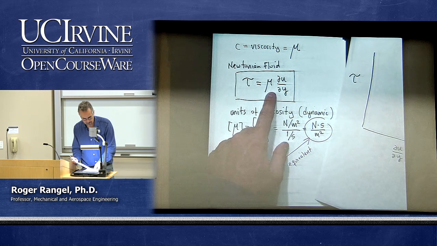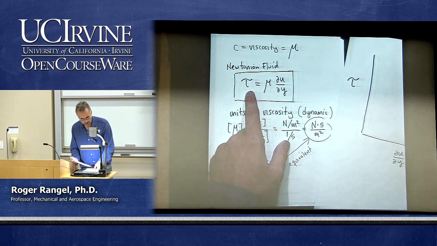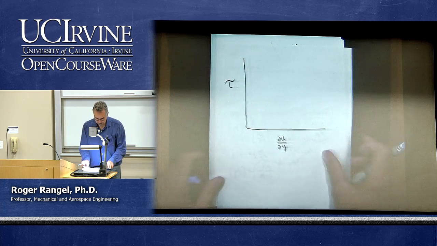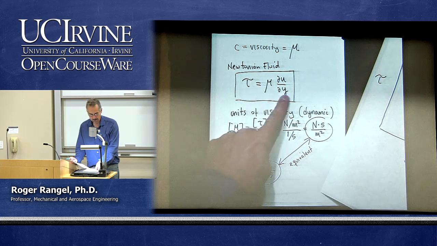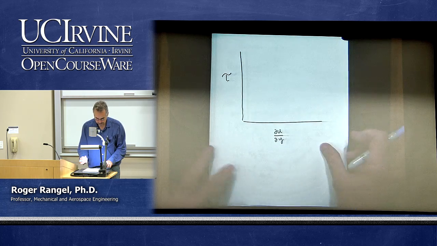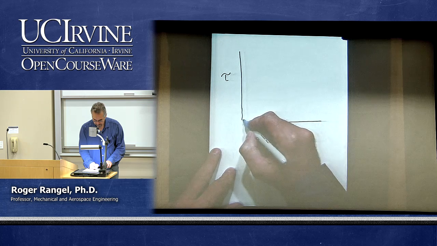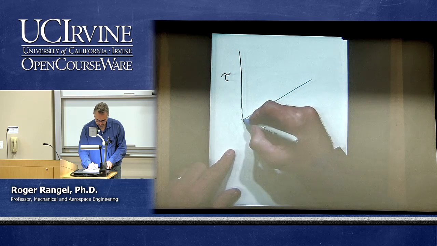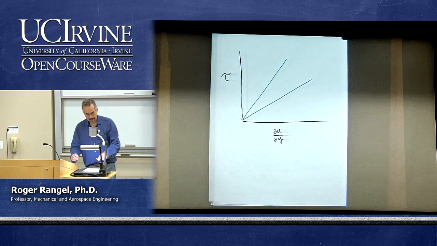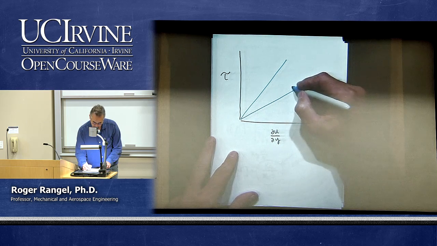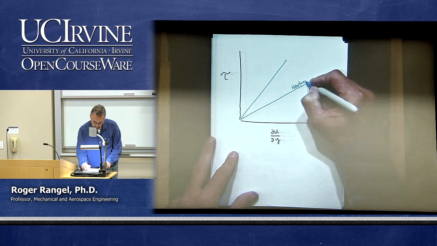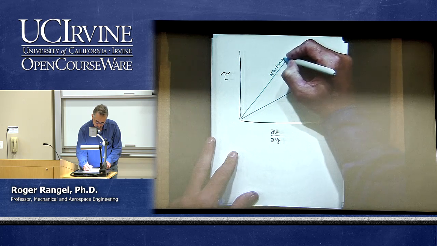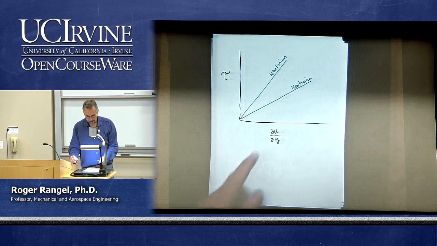So obviously it should be very obvious to you what a Newtonian fluid will look like here. And so let's make that, for example, in blue. Since this is a linearly proportional relationship, it has to be a straight line. So a fluid that behaves like that is a Newtonian fluid. And in fact, I can put two different ones. What is the difference between these two fluids? So this is Newtonian. This is also Newtonian.